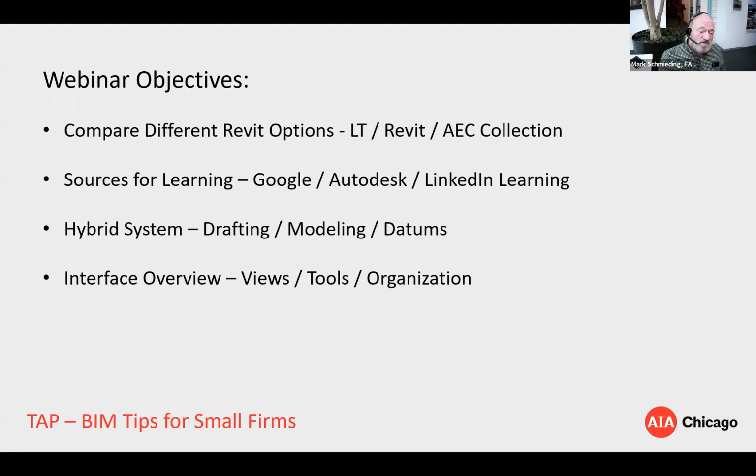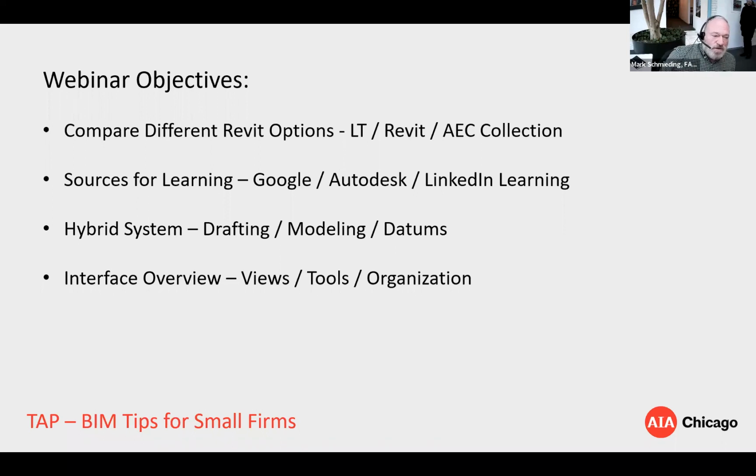Then, once I cover those, I'm going to go into what I consider Revit a hybrid system, which is, you can see here, drafting, modeling, and datum. People always consider it a modeling program or a 3D program, but in my view, it's definitely a hybrid system because there's a lot of modeling that we still do, and a lot of drafting that we do.